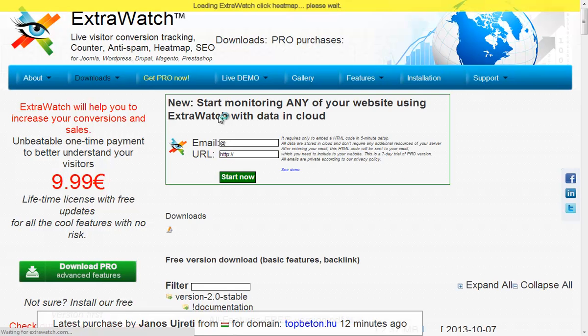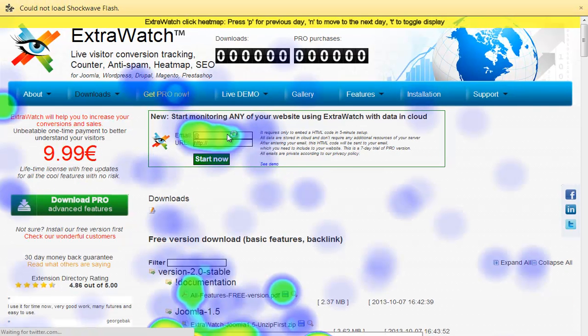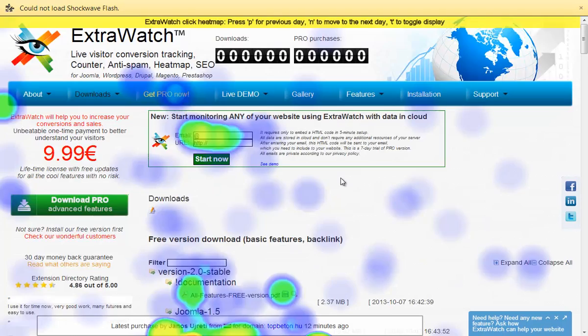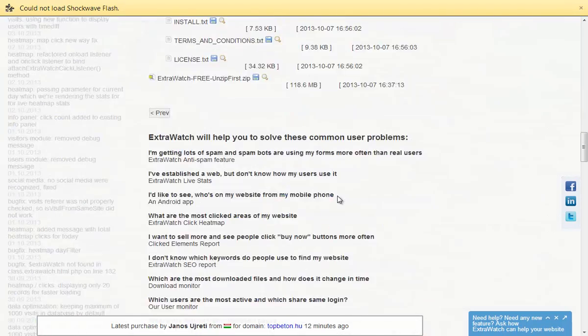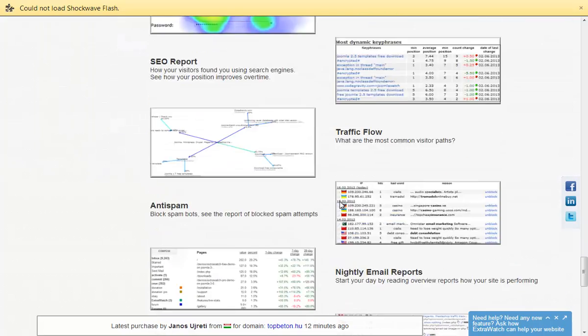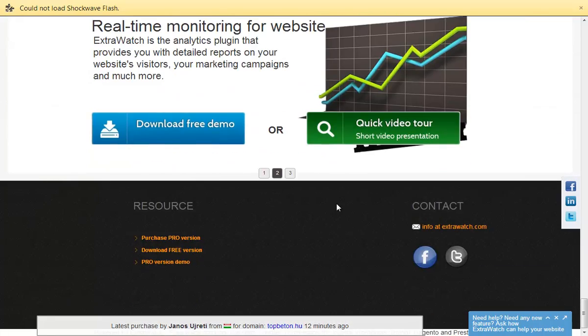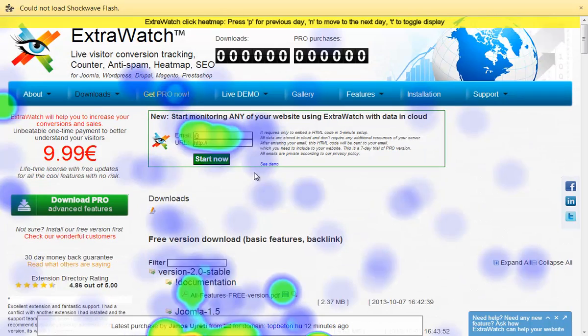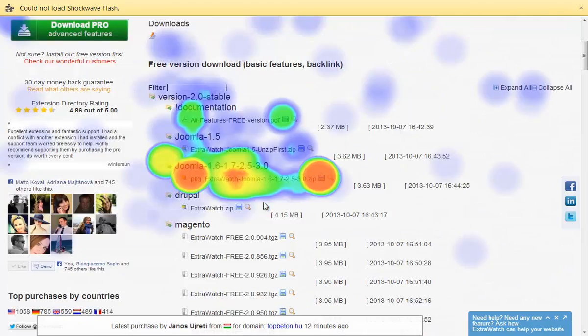If you click on download section, it will display the total heat map. See, there are many more clicks here, so you can definitely see that this got no clicks at all, but this section was the most active one.